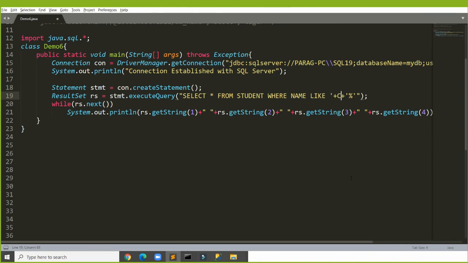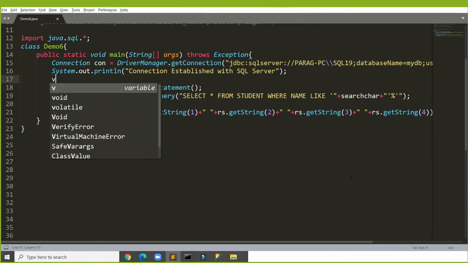Now your variable name, that is my variable searching character, searchChar, you need to put double quote, and double quote again.